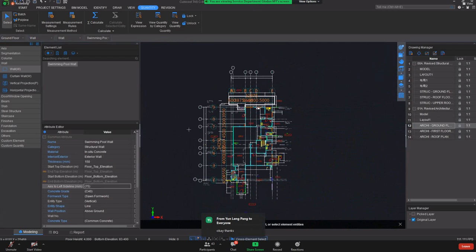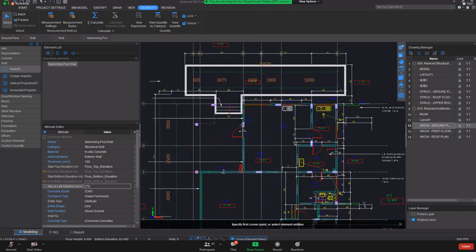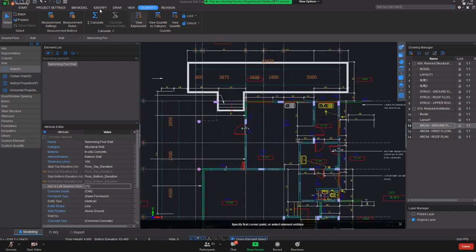Right, so the next thing, wall. We go back to our wall. I need to create my wall element. For this time, just now the RC wall, you already learned how to do the manual part, right? It's actually by line. Let us try the interesting part, which is the auto identifying part.